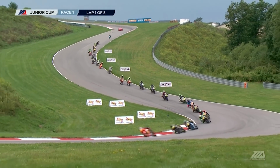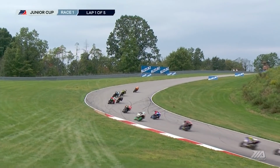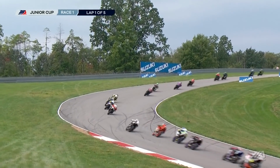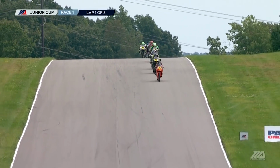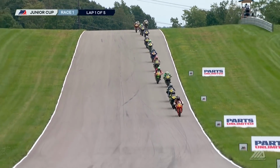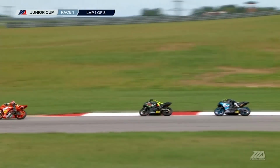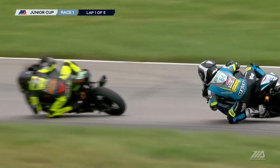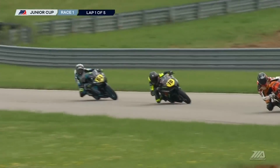Ashton Yates 5th. Looks like Jamie Ostadio all the way up to 6th. Jackson Blackman and Toby Kamsuk there back in the 9th spot. So what a start for Ostadio, and this red flag really benefiting her. She was 10th on the grid, all the way up from 17th. Yep. And now she's going to get to see that pace that these guys all ran in that first leg. Alex leads them in through the S's on the first lap.